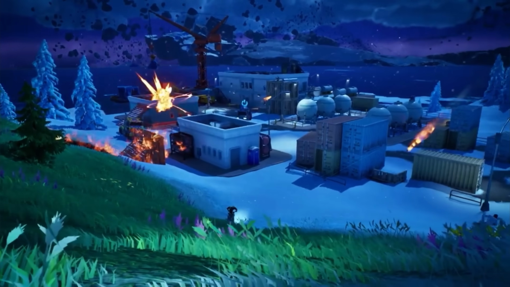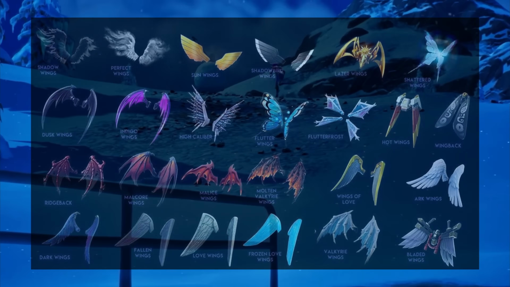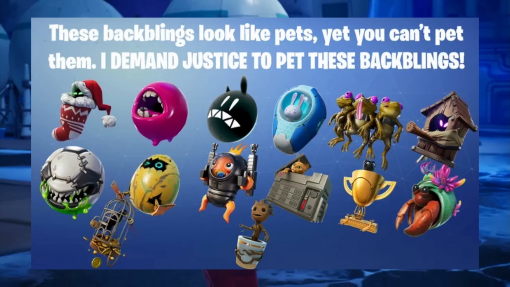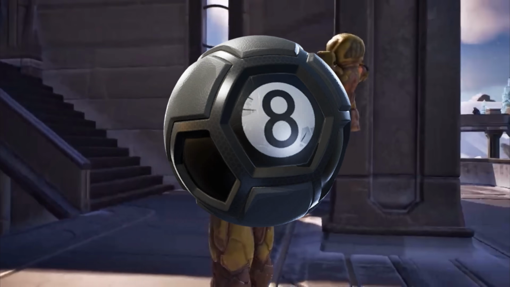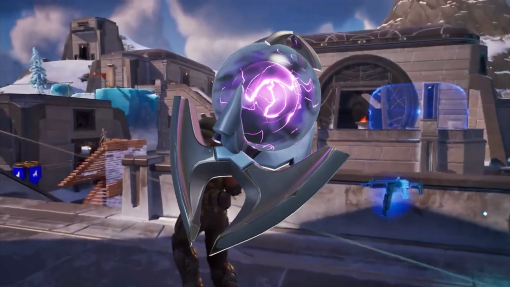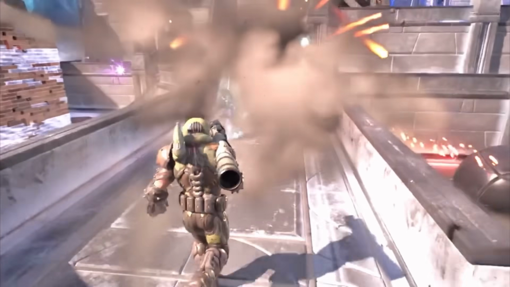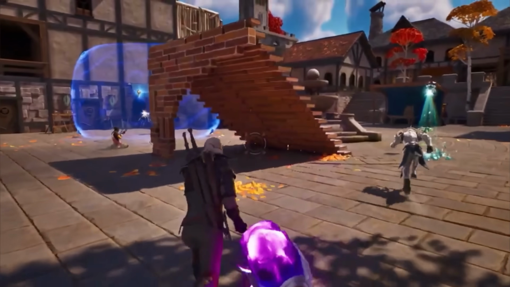Then you probably have some sort of backpack, of course, some sort of shield, wings, then some completely random object, a pet backbling but not labeled as a pet in Fortnite's eyes, and probably some weird spear, maybe a ball or some blobby elemental object. Yep, these are pretty much the backblings that Fortnite likes to introduce, and I know there's probably a ton more, but these seem to be the most common.